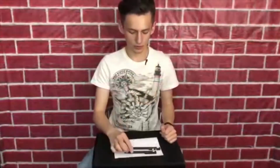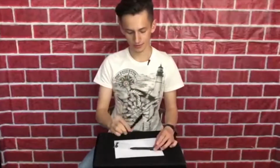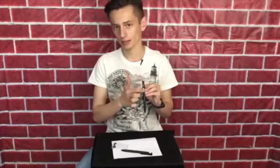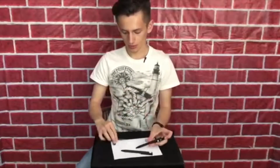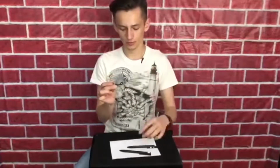Let's look what's inside. In the set, you will have 2 pens. One will have special ink, which we will talk about a bit later. On the second, you will have a prediction card, which you can always have with you, and you can make appear anytime you want. On the bottom of this pen, it is a normal pen. Additionally, you will have extra string inside the set. So let's look at the first effect.